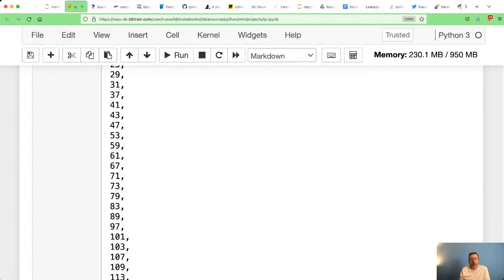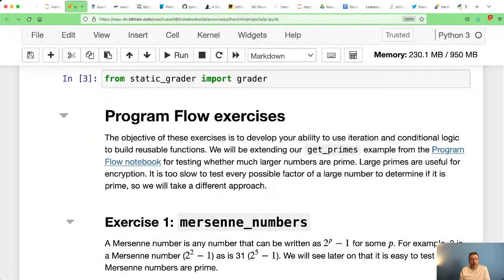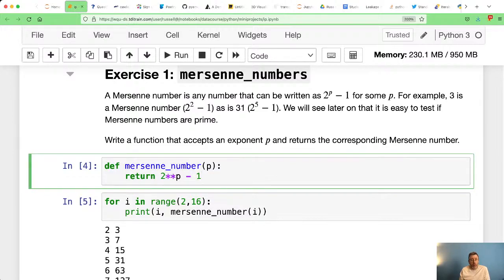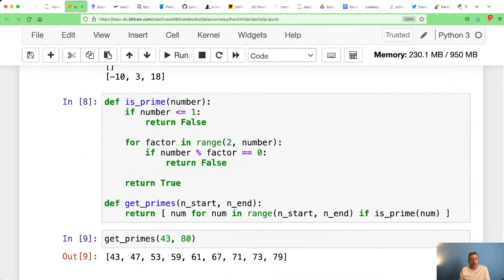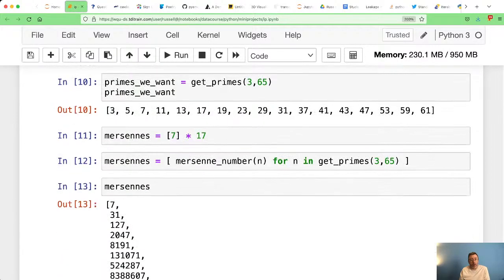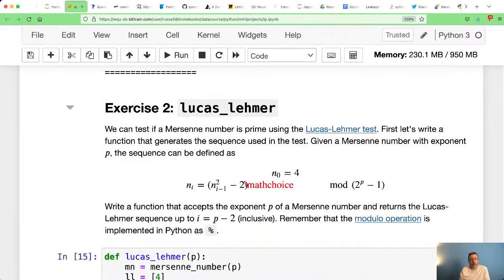Any of these problems that we've already written code for right here are algorithmic in nature. Some of them are very easy. I don't have to write an algorithm to compute 2 raised to the power p. This is something that the Python programming language does for me. But definitely this is_prime function is an algorithm. It's a way of taking an input, in this case a number, and returning some output, which in this case is true or false. Again, the get_primes right here is an algorithm. I take 2 inputs and we're returning this Python list. Everything that we have written right here, we can view as algorithms. They are taking some input and giving us some output.